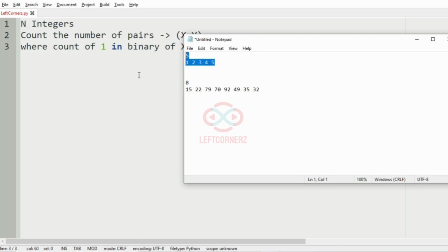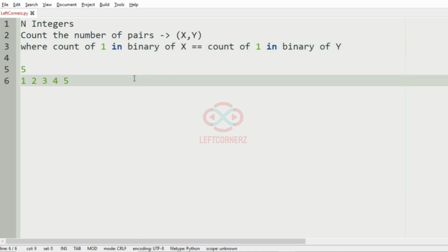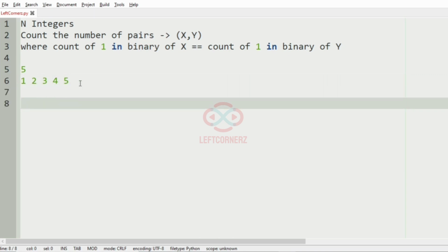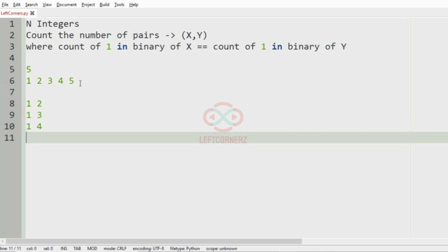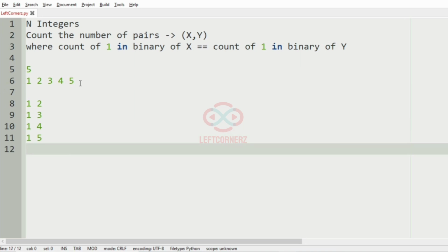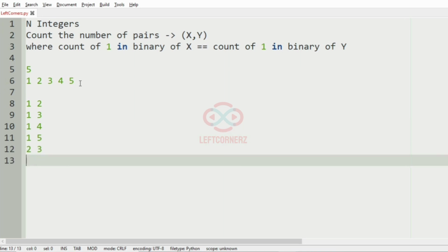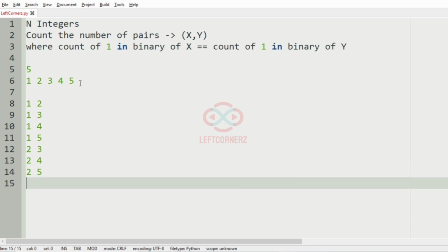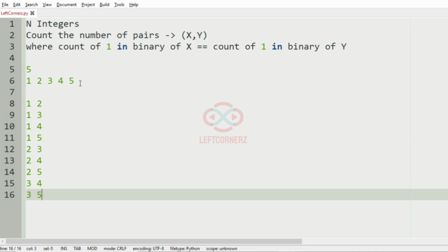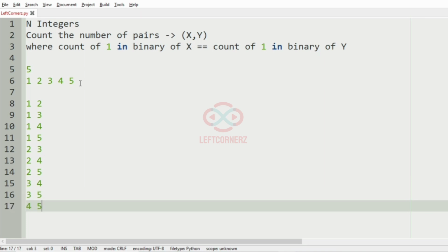So now we'll take our first test case. So here we have 5 integers. Now we'll find the pairs available. So 2 3, 2 4, 2 5, 3 4, 3 5, 4 5.